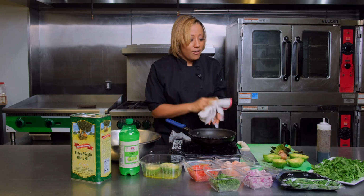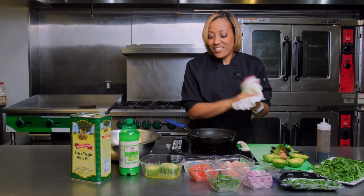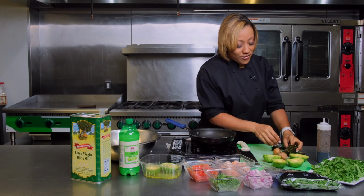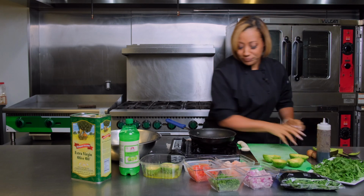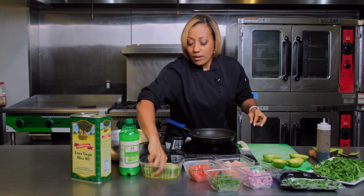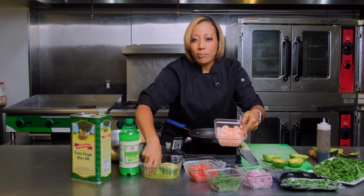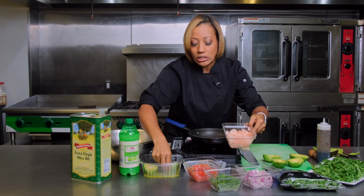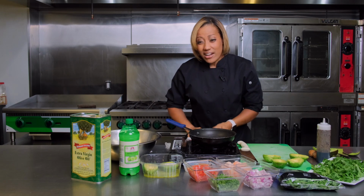Voila. All right. So what's going to go in this avocado cup? Well, I have shrimp here. Shrimp is one of my favorites. So we're going to add it along with the chutney. So I have here some already pre-made shrimp. Pre-cooked. Now you can use a variety of different types of shrimp.